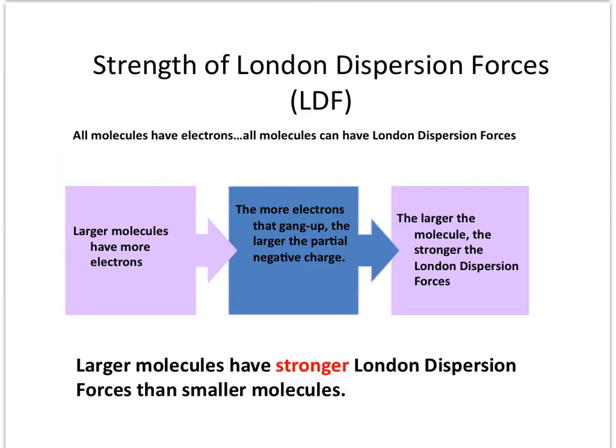Another important fact of London dispersion forces is that the larger nonpolar molecules will have stronger London dispersion forces. And that's because there will be more electrons moving around creating that temporary dipole. There's usually strength in numbers. So the more electrons that an atom has, and that's correlated to the mass of the atom, the more movements it can have and the greater the partial negative and positive charge will be.